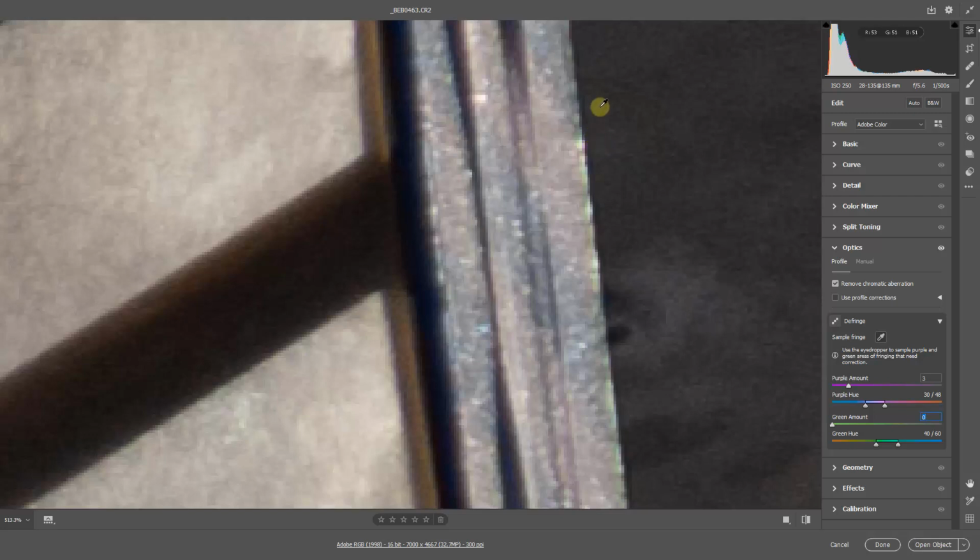But if you remember a few moments ago when I dropped that green amount slider down to the right, we seem to get rid of most of the green, if not all. So we can combine part automatic and part manual. So if I drop my green slider down, I think we've got a result there that we could all live with. And we mustn't lose sight of the fact that we've got this image zoomed to 500%. So if there's going to be any chromatic aberration, we're certainly going to see it at that size.